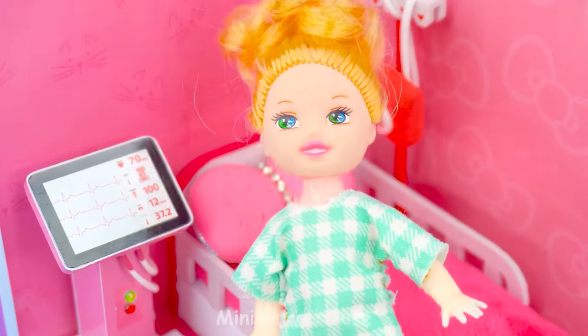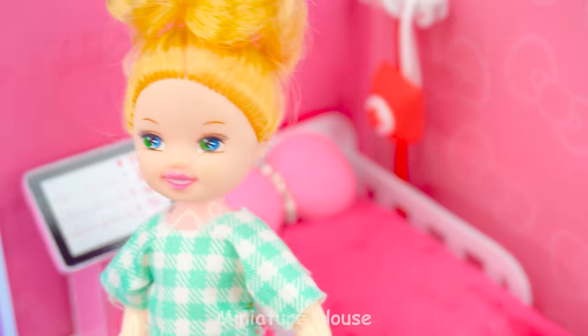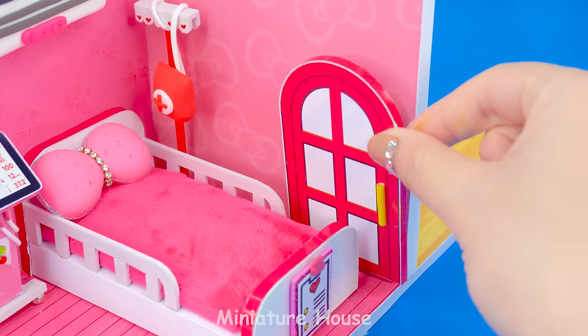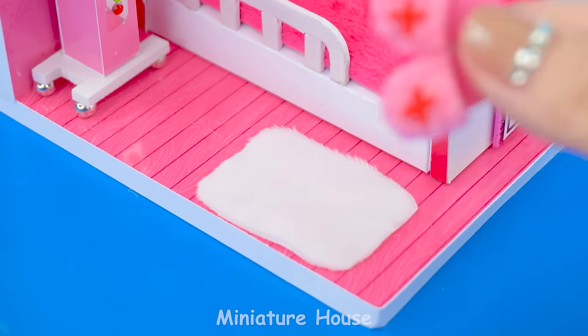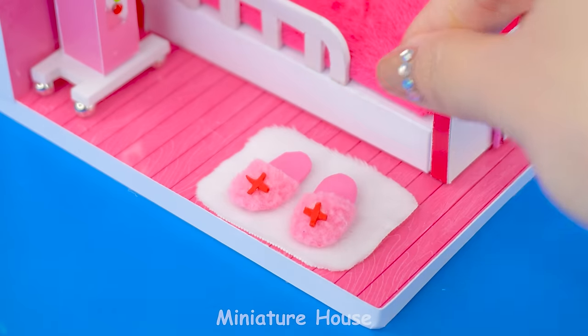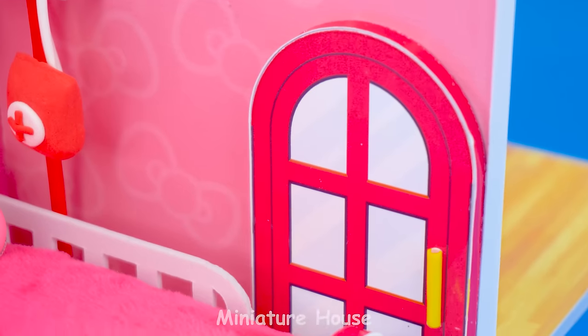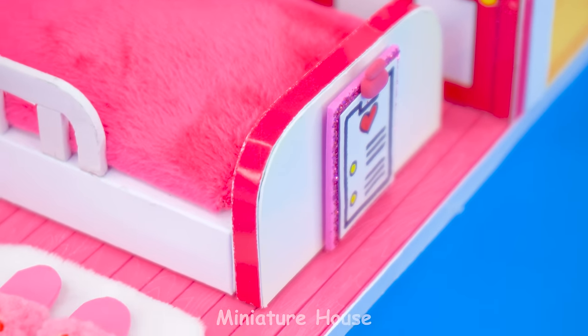Thank you, doctor. I want to go out for a walk. An air conditioner. At a door. Carpets and slippers. Wow, that's wonderful! Pink patient room completed.